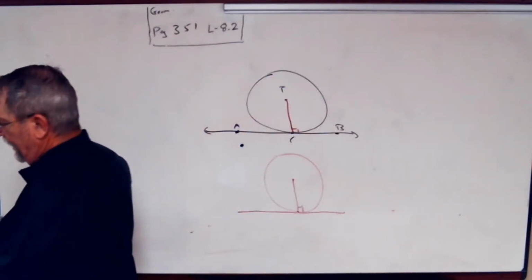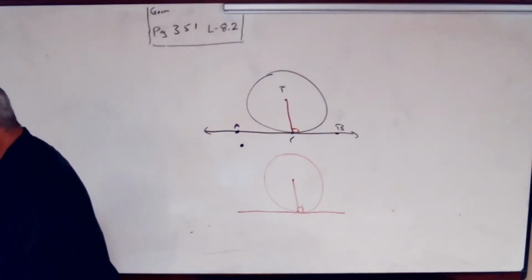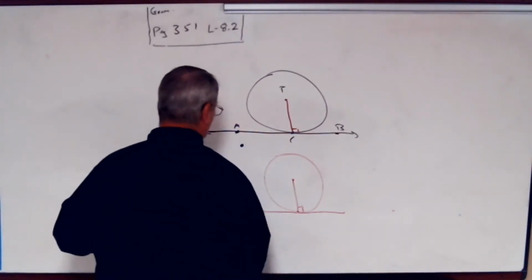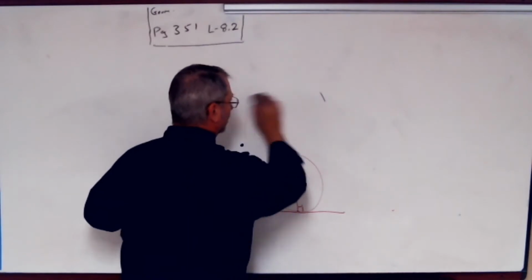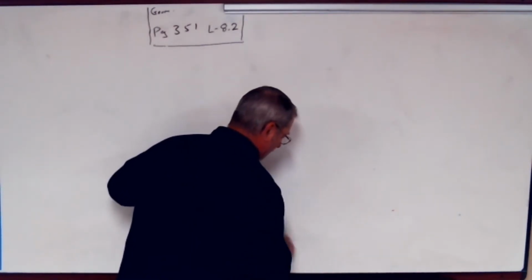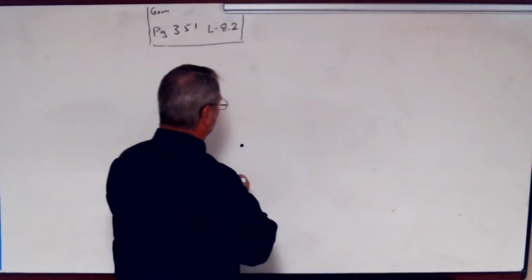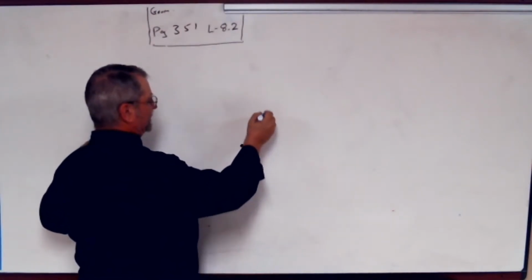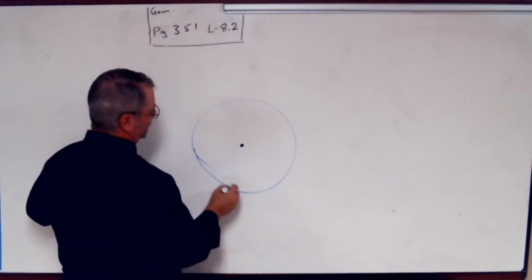All right. Next one, it says tangent segments from an exterior point to a circle are congruent. This one's kind of cool. This is where we start doing things. Okay, so it says here, we have a circle. I should use this for my center, huh? See how that works? Nah, it's close.